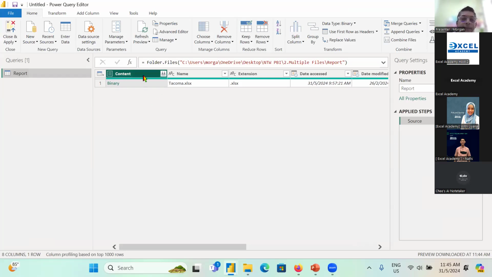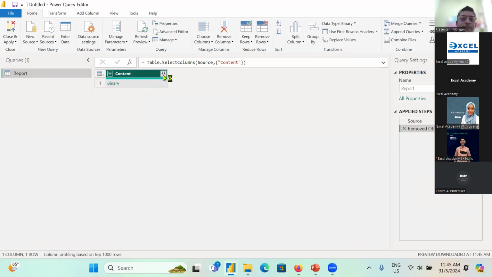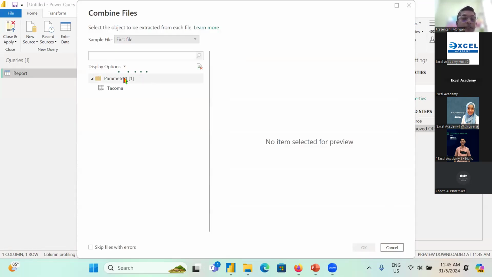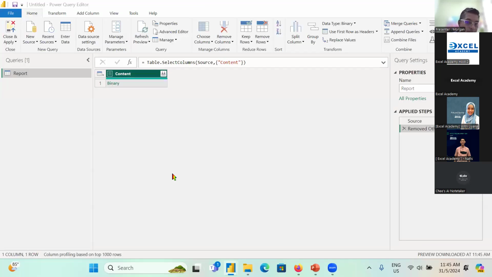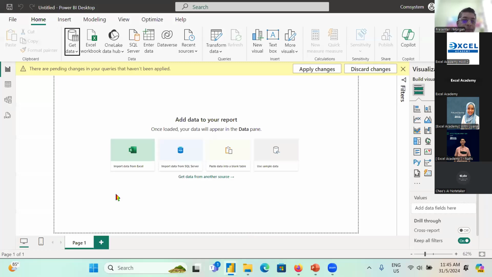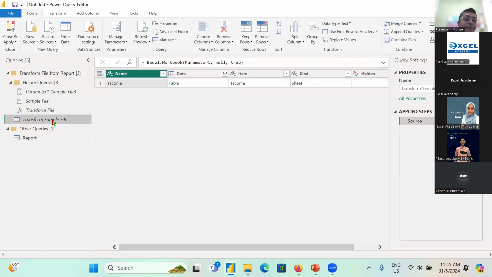So here, let me remove this. Let me do the cleansing first. This will look a bit different and a bit complicated because it is working with multiple files.